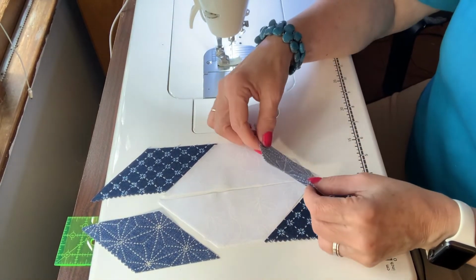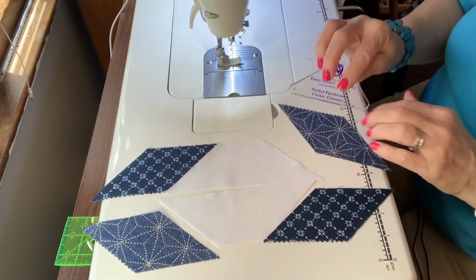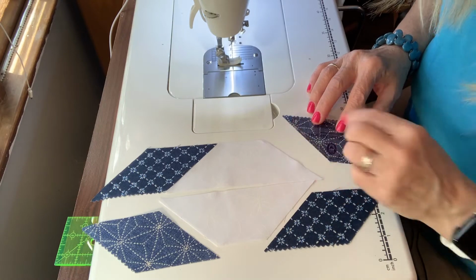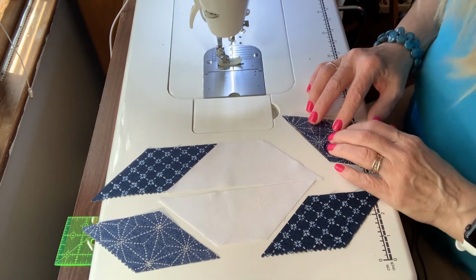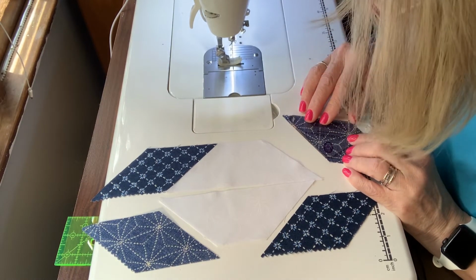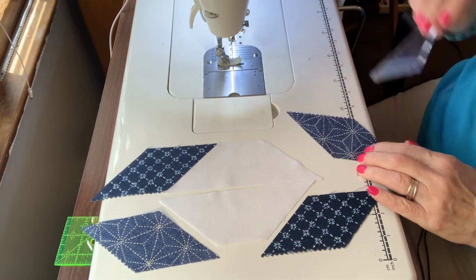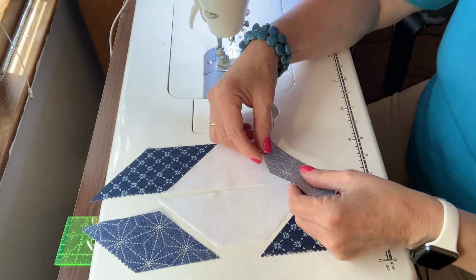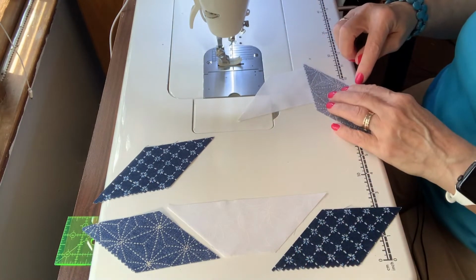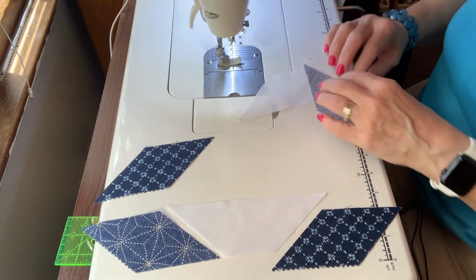Okay, so now I'm going to lay this one over. Let me show you how this thing works. So I would take this and lay it and make sure this lined up and move it down as far as possible with my edges lined up on each end towards the point, and then you would cut here and here, and it would round it off to make it easier to match up. But I'm eyeballing it now. What it does is it squares off, gives you a line to match up on the even line here.